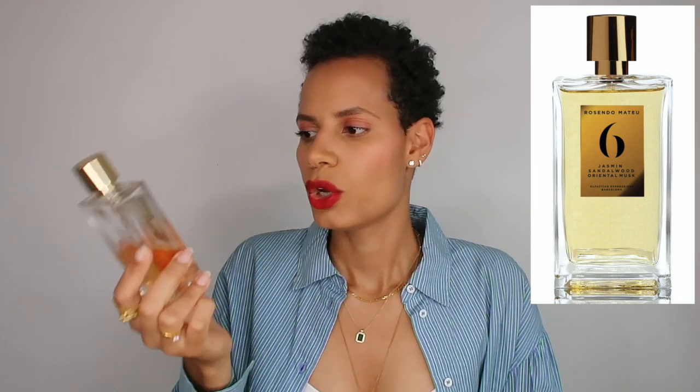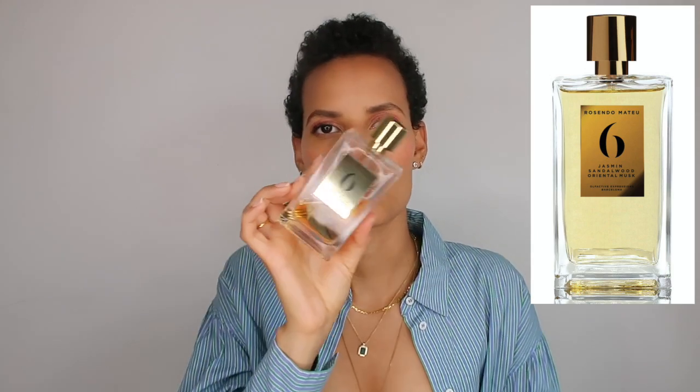Lastly, we have number six. This one is the most indulgent — it is the sweetest, the heaviest, and also the darkest in color. But still, it's not crossing any boundaries or making anyone uncomfortable. It's a musky, sensual sandalwood with some jasmine as well — slightly heady, but it just doesn't go overboard. So I think this is a nice, versatile, sweet, sensual sandalwood fragrance that a lot of people would enjoy.